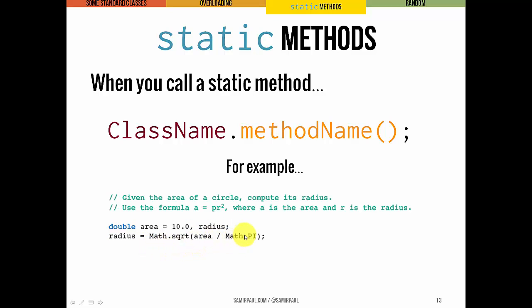Well, radius equals Math.sqrt of area divided by Math.PI. We're not using an instance of the Math class. We're using the Math class name itself, Math.sqrt. This is real different from in the past when we've used an instance of the scanner class, and we've named it, say, something like reader.